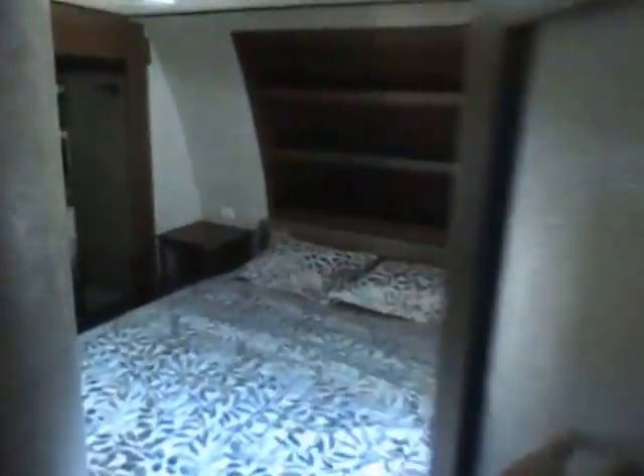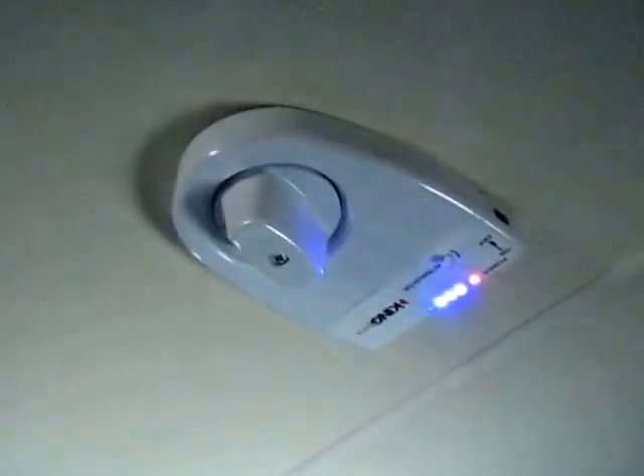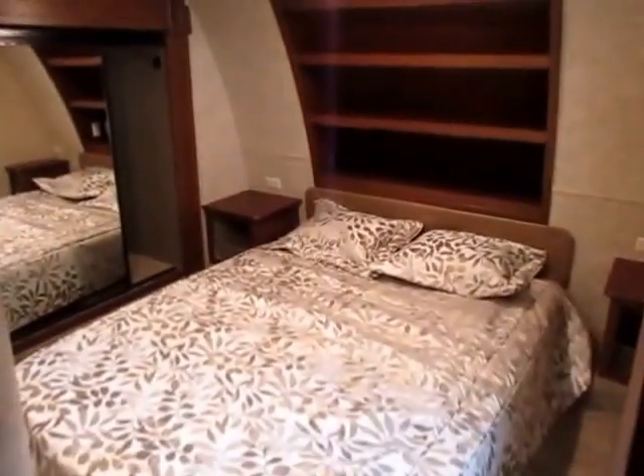Let's walk upstairs. They have a coat closet right when you walk in the door — a lot of expensive RVs don't even give you a place to hang a coat. In this specific model we have upgraded to what they're calling a French door, which is the glass panel insert — mostly cosmetic but it allows some light to exchange. The King Jack antenna system — even the antenna is better here, with longer reach, better clarity, and more channels.